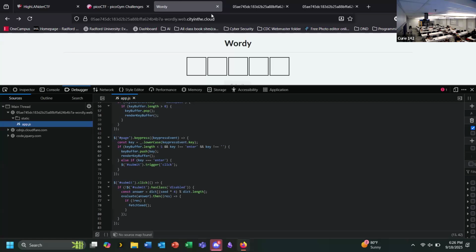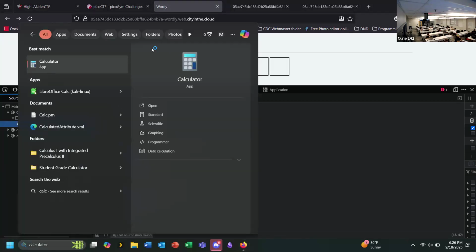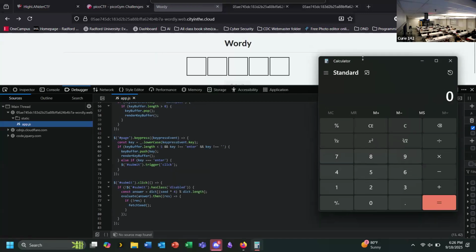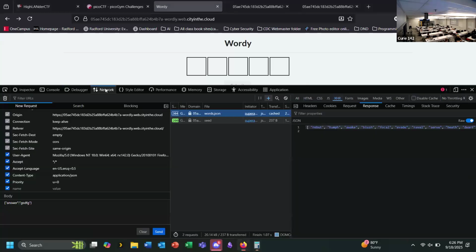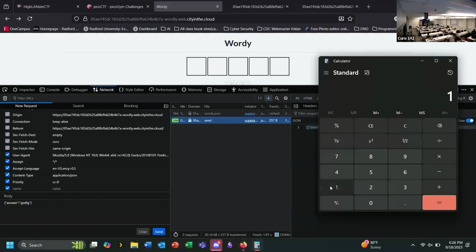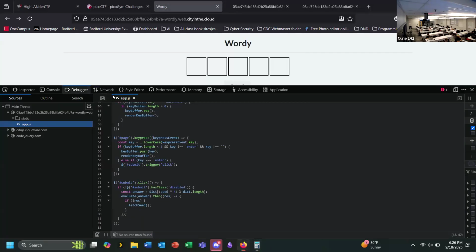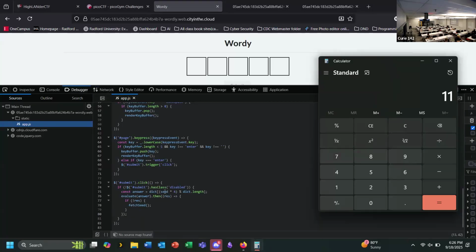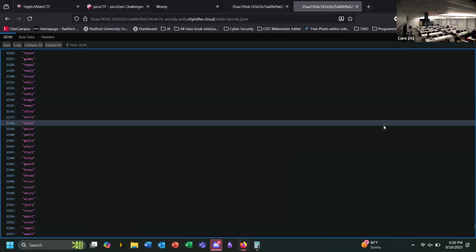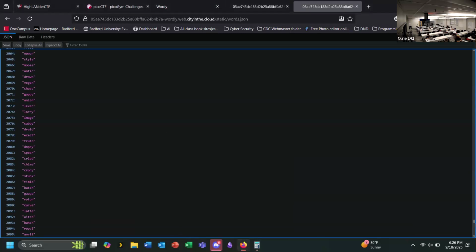So let's do that math. Let me get a calculator out here. You can do this in Python, but why do that when you have a calculator? So we had the seed, we got it from the network. I think this is it. We'll see 11. So now we know we got the seed, we put it in there, times it by 4, and then divide by the dict length, but we also know that it's way bigger than that, so we know that the answer is just gonna be 44.